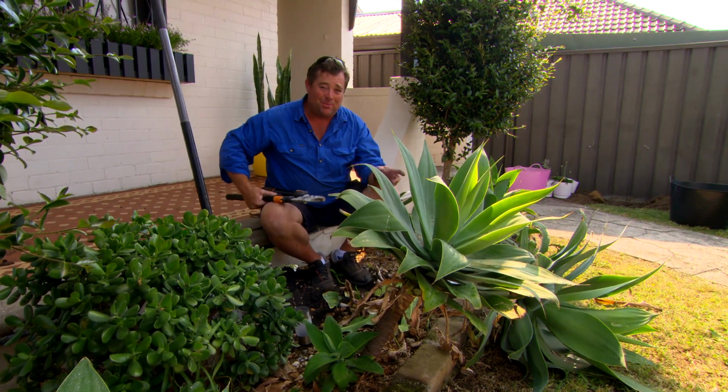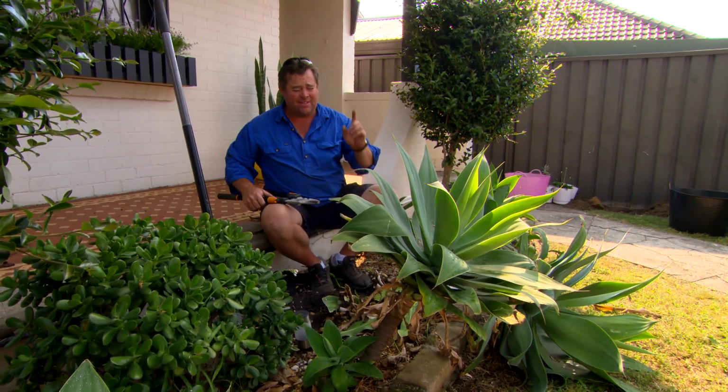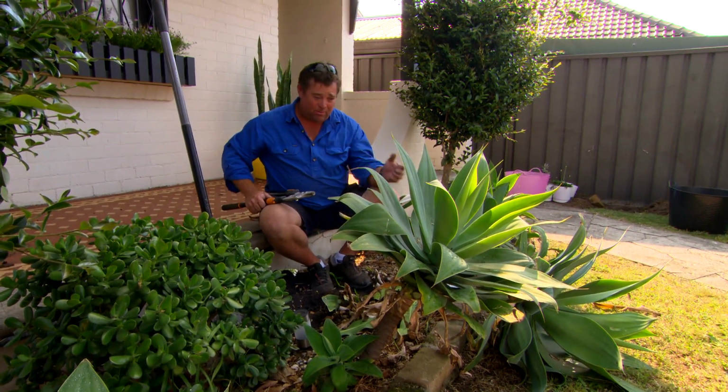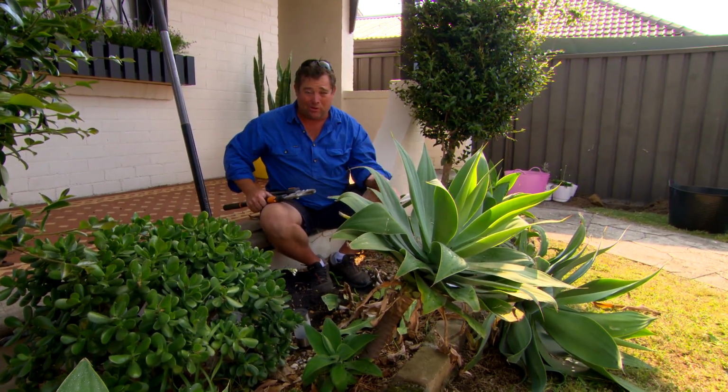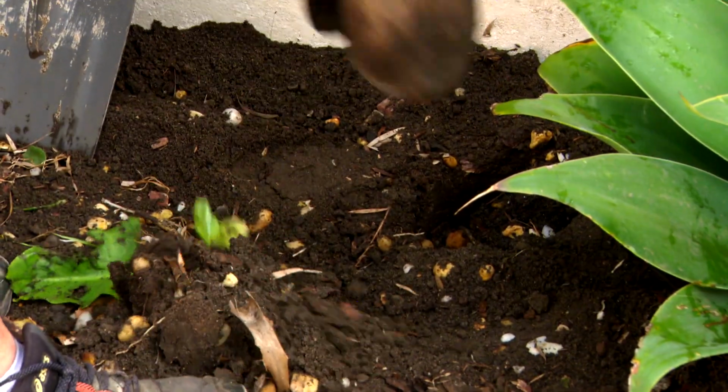Rewind 20 years and you would have been paid well over $100 for these agaves. They were as rare as hen's teeth and they were a hot commodity. Well, nurseries bred them, people propagated them, and now they're really common and you see them in the council throwout. But if I chop them out, plant them at the back and plant them lower, they'll look really nice.